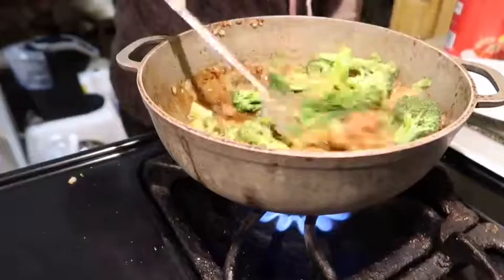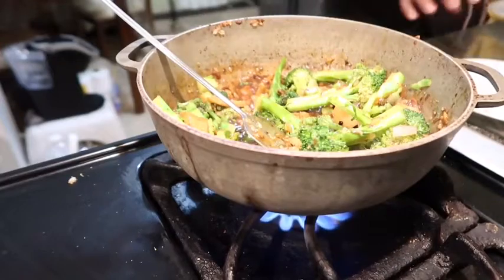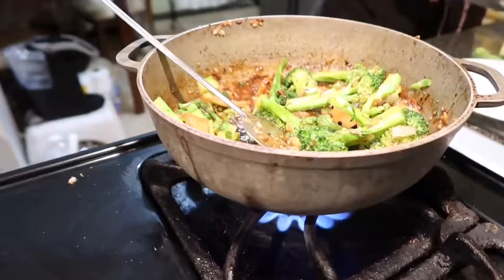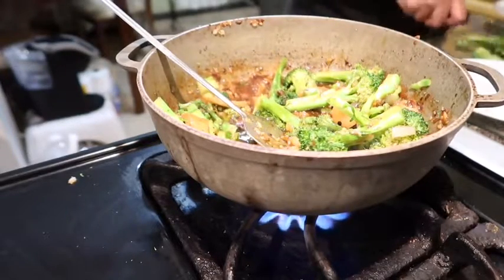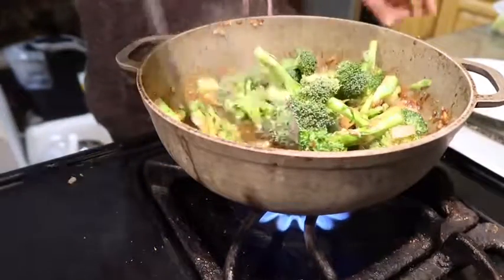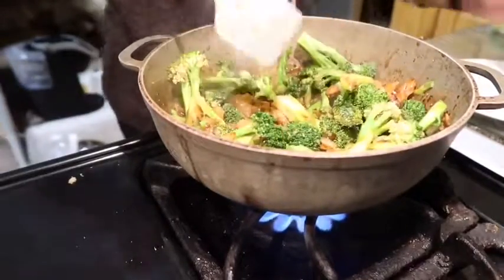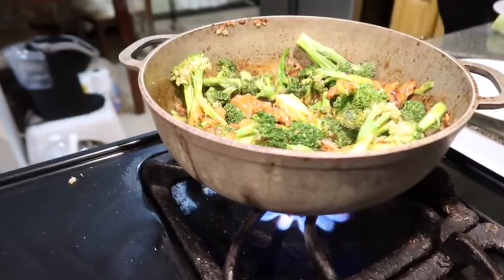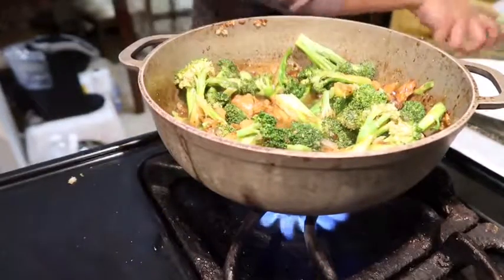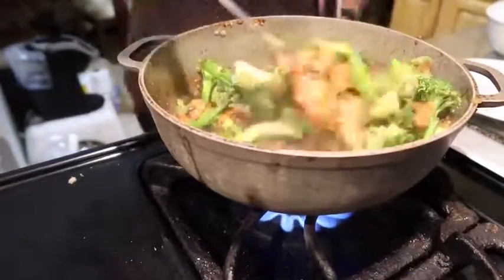I'm gonna let the broccoli steam a little bit so it cooks. I think I'm gonna add some more broccoli to this actually. It doesn't seem like a lot. So I'm just gonna add the whole thing of broccoli. I'm gonna let this steam. I'm gonna add some more water because, just as you go, if it looks a little dry, then add some water.